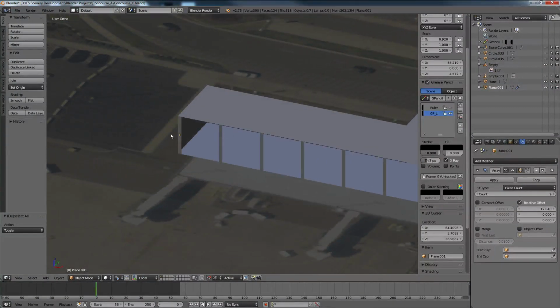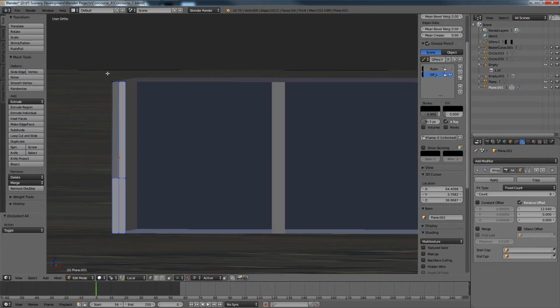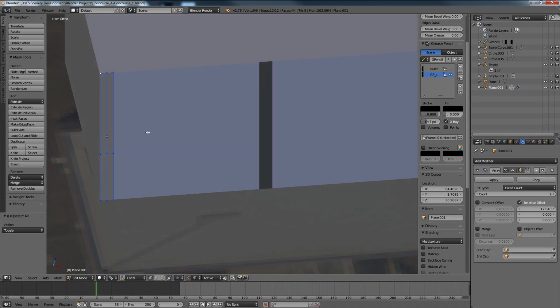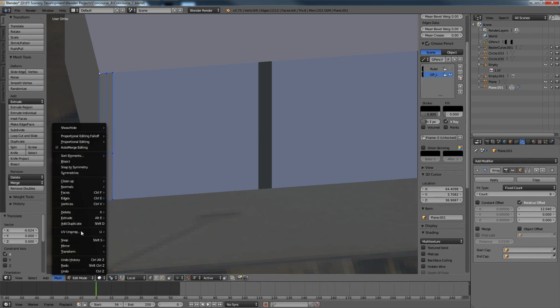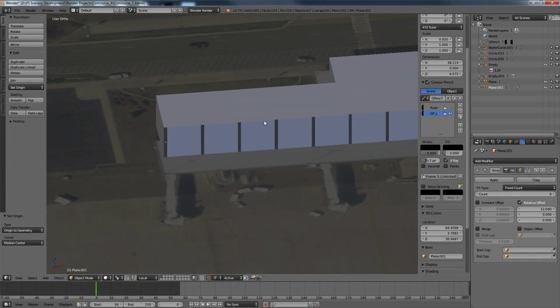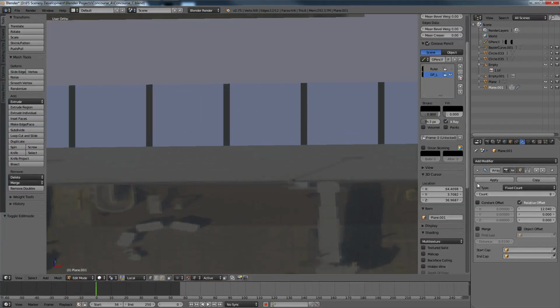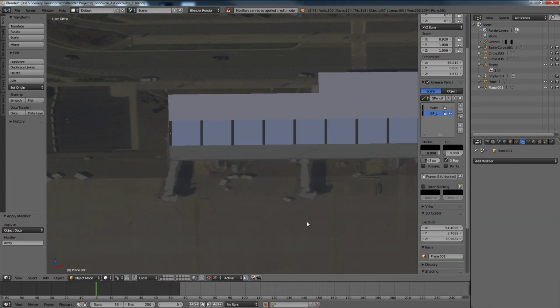So, let's make sure I got that quite lined up with that corner there, so I'll do that. Mesh, transform, object mesh, transform origin to geometry. Okay, and that should still be lined up fine. Okay. I'll apply this now. Try to anyways. Gotta be in object mode to do that.